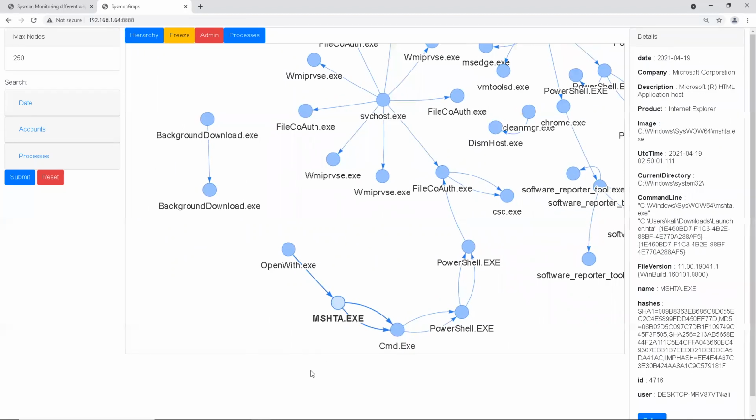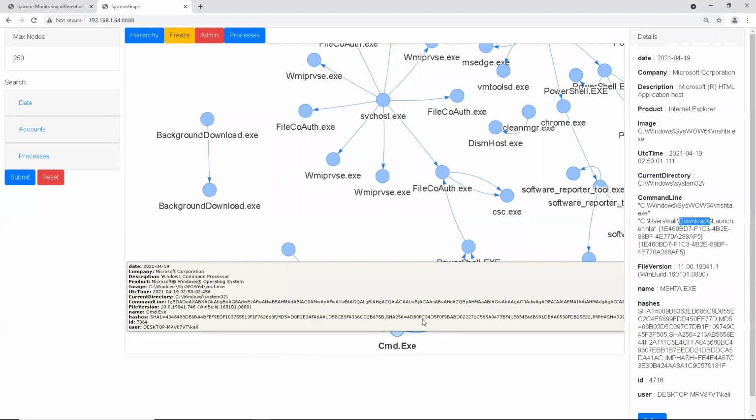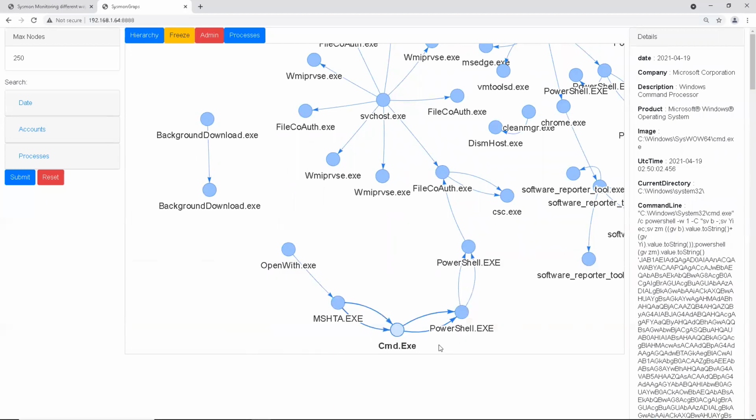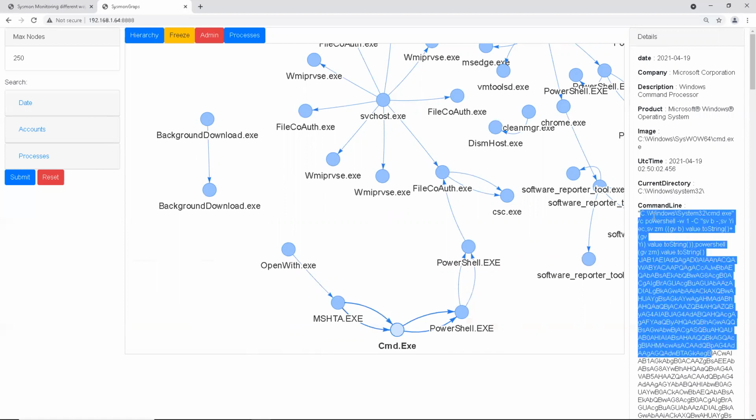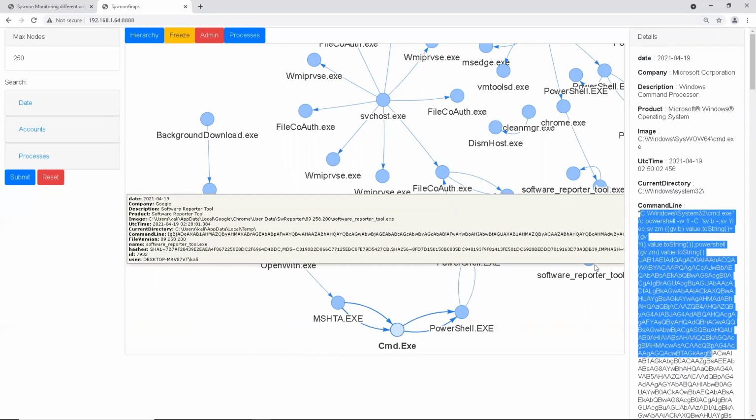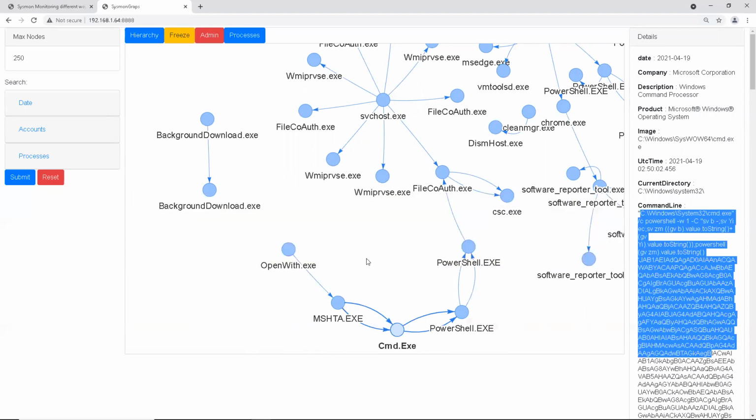It's basically the MSHTA exe file, which was executed from the Kali downloads folder. Well, that sounds interesting. Let's follow up what was the next process created after that. It's our command line. And if you look at what command was executed, we can see it was PowerShell. So it's probably worth investigating this machine a little bit further.